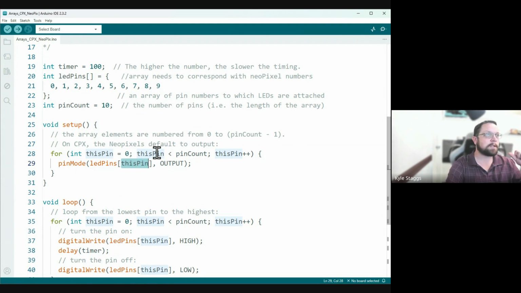I just haven't had a chance to run the update because we have to teach the concepts rather than how to update software. So the LED pins at this pin as the address each time through, set to output. This is what happens for that. So there's a lot of bits and pieces going on there.